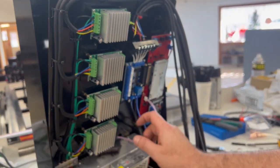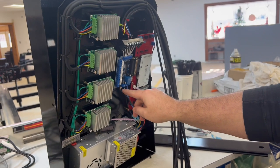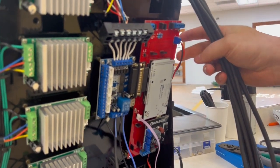Perfect. Now we're gonna undo all of the wires that are still connected to something. So for this, we're gonna undo these, and then we're also gonna undo these two wires right here that are providing power to this red board.